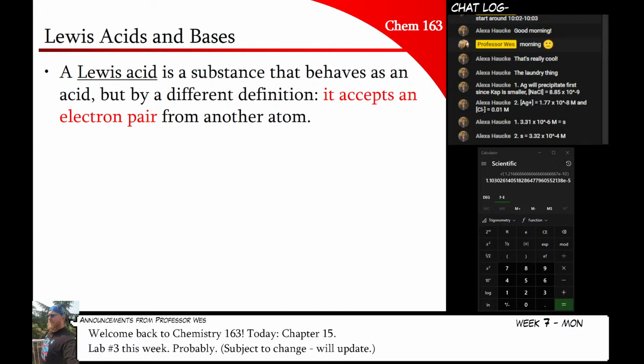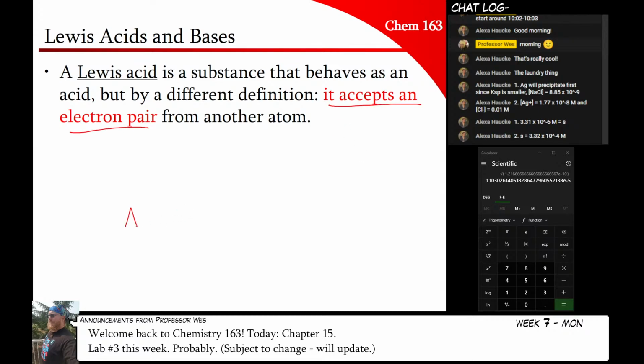We'll just talk about that when we get there. Let's talk about what Lewis acids and bases are, though. Lewis acids and bases are important because they don't fit the Bronsted-Lowry definition, and yet they still impact pH. The way this works is by following a different mechanism. The mechanism is that Lewis acids are electron acceptors.